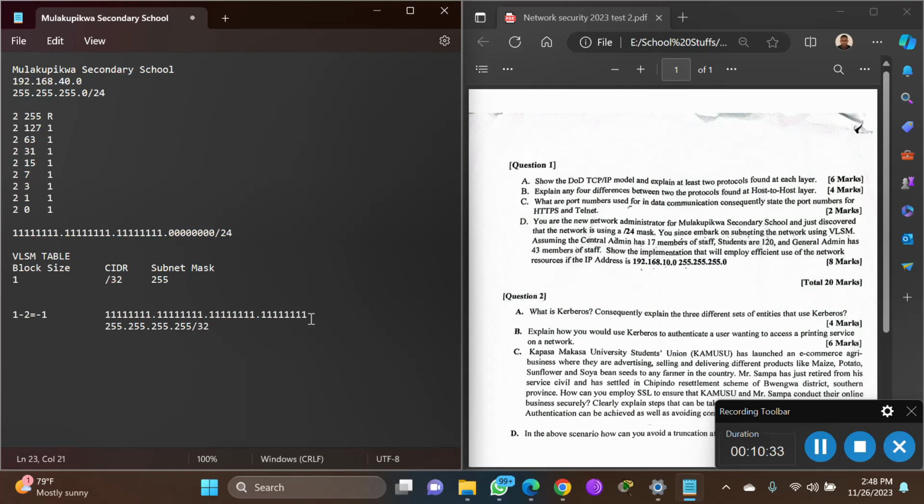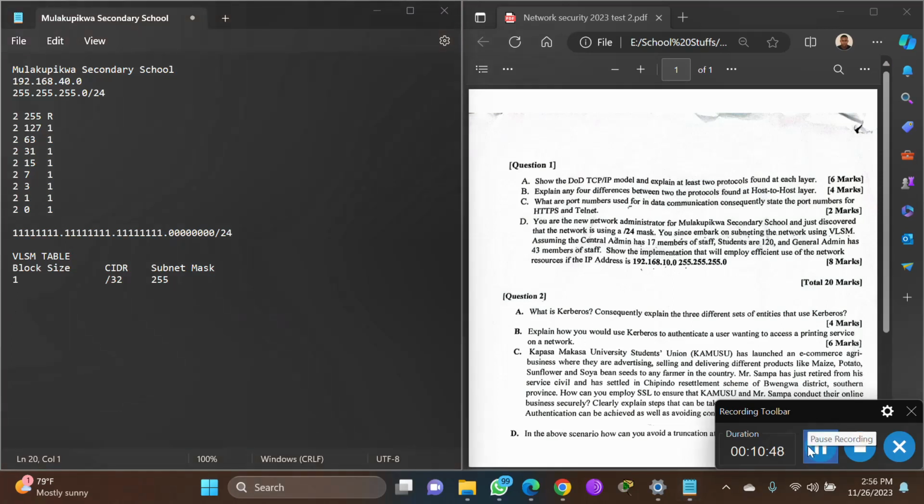So now that you understand some of these basics, let's create the VLSM table in a simpler way without making it complicated, and we'll be doing it fast so that we go to the next method. Okay, so for the block size, what we usually do, you just need to multiply it by 2.